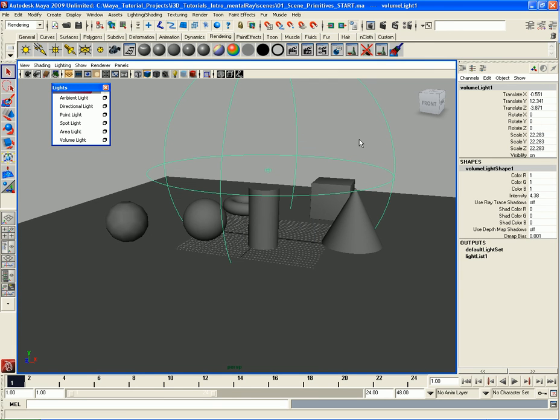Okay, so let me close that. Alright, so that's going to do it for this video here. I'm going to end it here, and in the next video we're going to talk about mental ray lighting specifically, because right now we've only covered the Maya lights, and there's a key difference between Maya lights and mental ray lights. There are two different types of lights, but we're going to see how we can use Maya lights to create a mental ray area light in the next video.